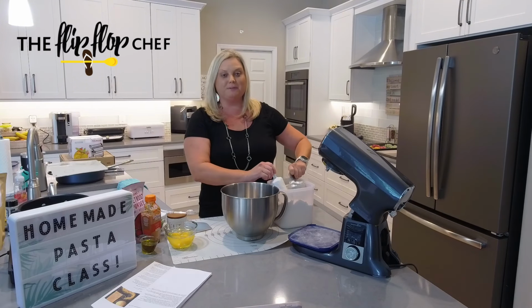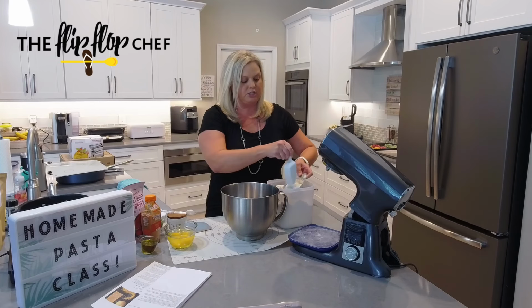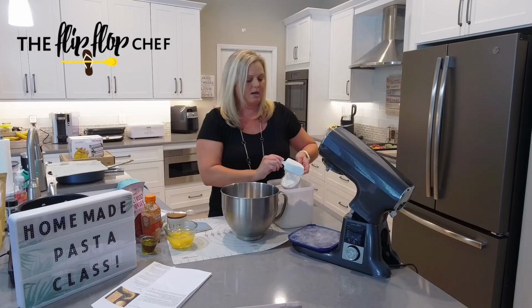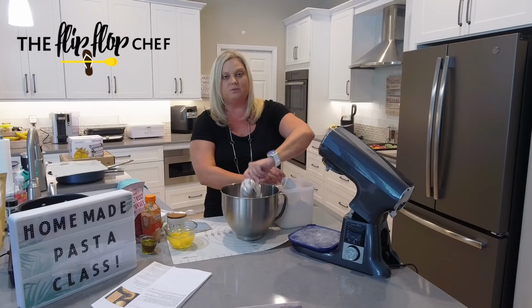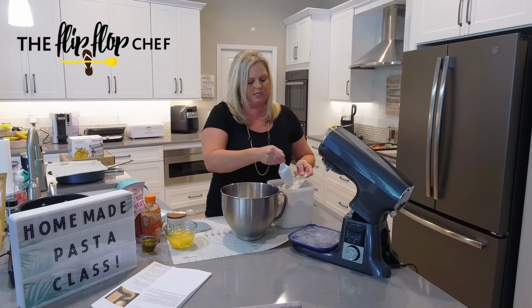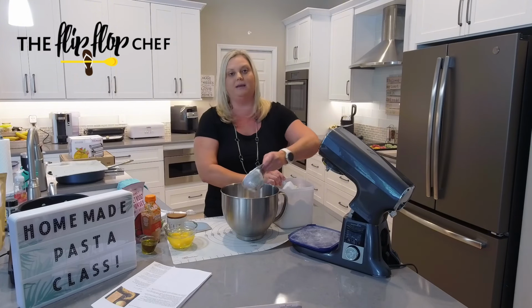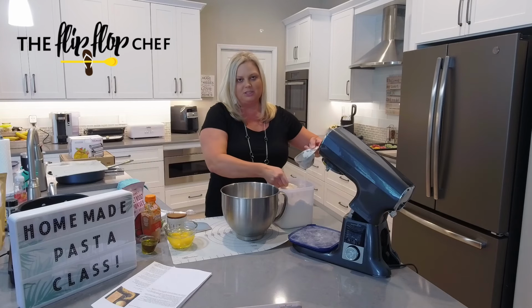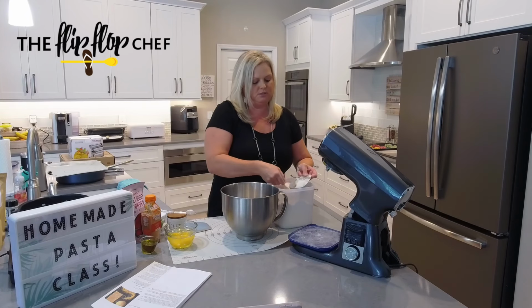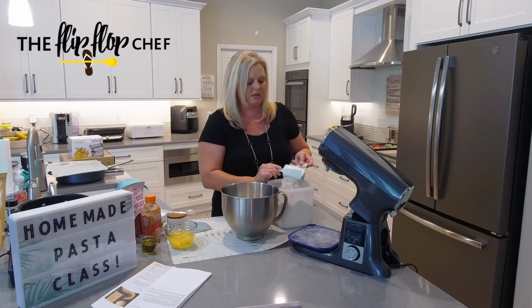However, we're using all-purpose flour tonight. I'd never used all-purpose flour before Pampered Chef shared this recipe with us, and so it works really well. So I'm going to go with what comes with the pasta roller, and I'll show you that in just a few minutes, so stay tuned. This is such an easy recipe. My kids have enjoyed making this, and they especially like rolling out the noodles. So I'm going to show you how to do all of that, but first I want to show you how easy it is to make the dough.